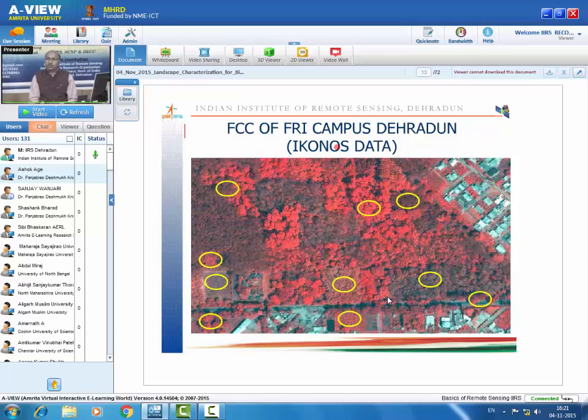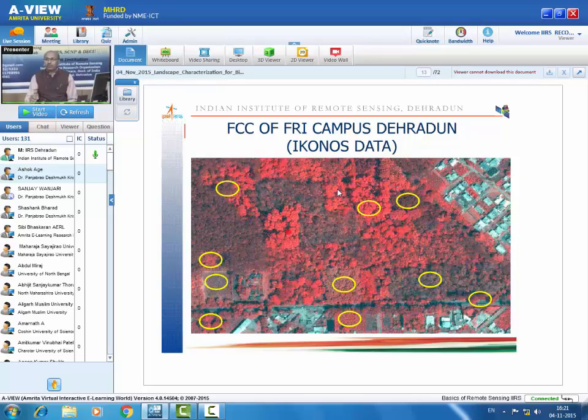This is a campus where a lot of plantation is there, but you can see there are different types. If I move the cursor here, you can see this is dark in color, this is a different forest type, bright red in color is a different forest type, then something in between the two, which is a little dull in color, is some different forest type, or let us say this is very smooth in color, this is a different type of vegetation. And if you look at this, this is the campus of the FRI building in Dehradun, but within this very small area, you have different types of forest, different types of plants.